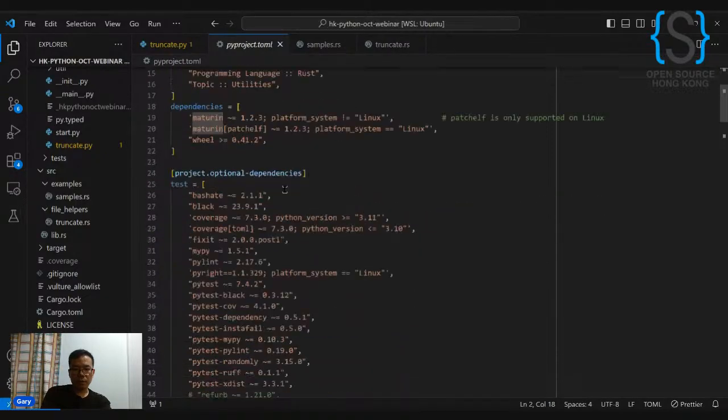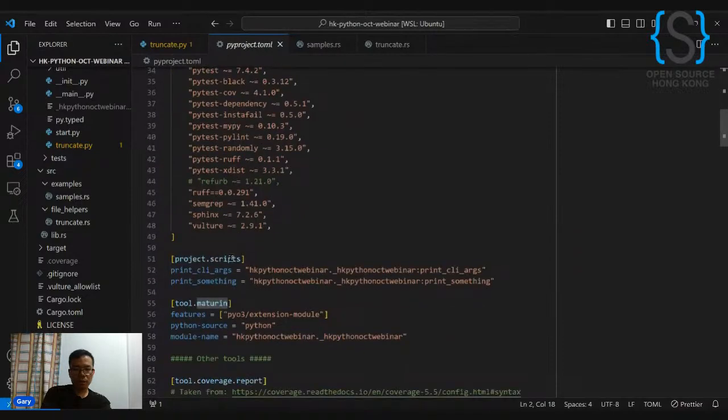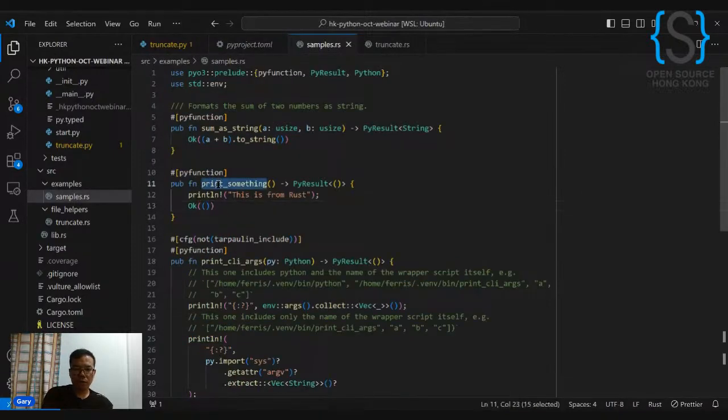Hence, there is a section called project.scripts, and we'll be able to call these functions directly from the command line. So they skip most, if not all, of the Python code to directly run this function on the command line.